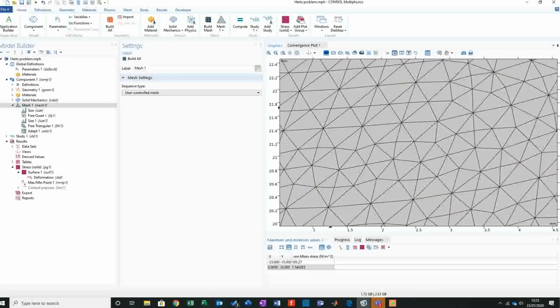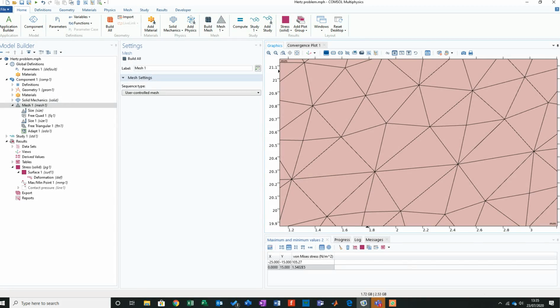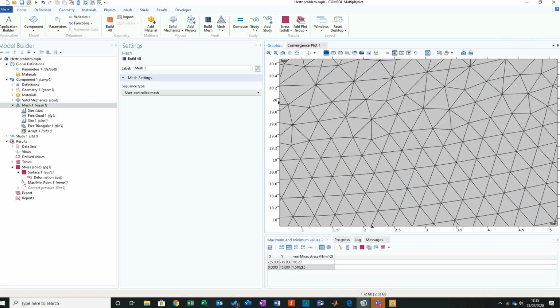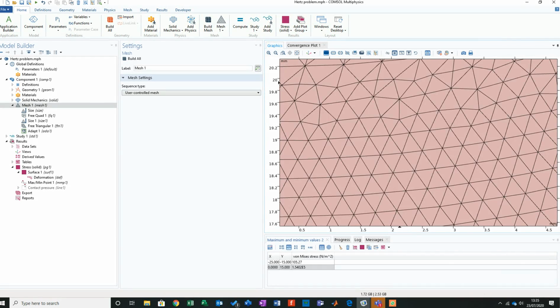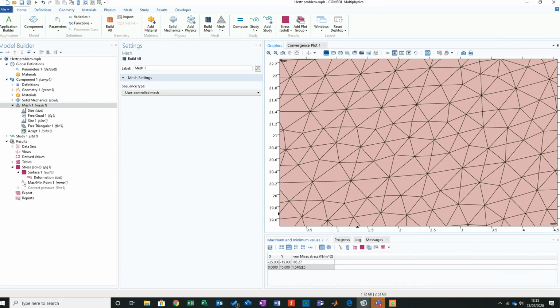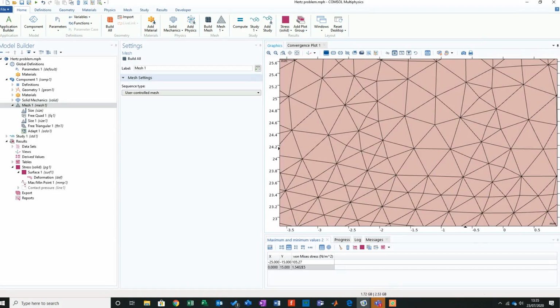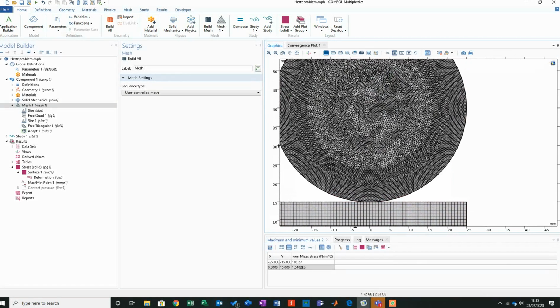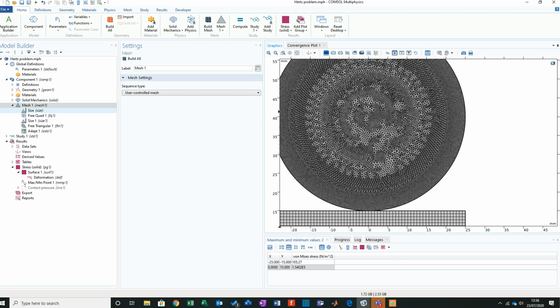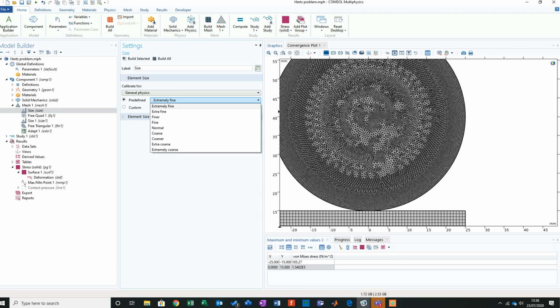You look there, see what we got here? We've got combinations of tetrahedral and we've got standard tets that change. We've got some quads forming. We've got a rebuild of particular areas. Now you see there that I'm set to extremely fine. But if I bring that back a little bit, oh no, sorry, that's my quads.